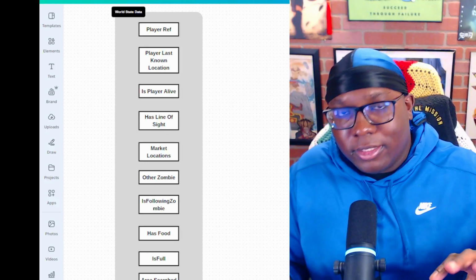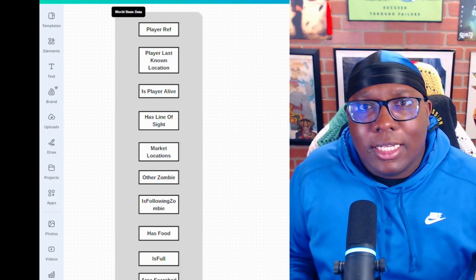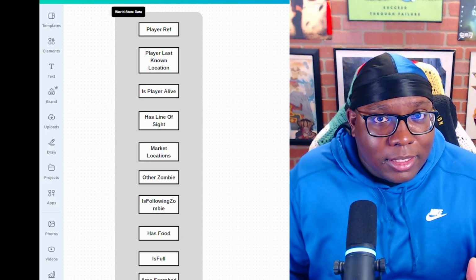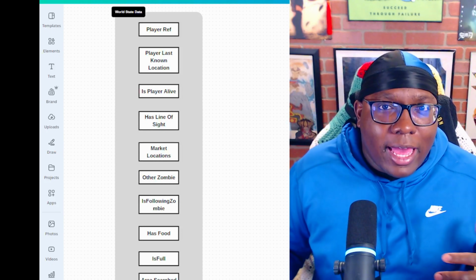So that's the system in a nutshell, but what do these components actually look like? We can go one level deeper. I like to start off with paper, so here's how I broke this system down on paper, starting with state data. I looked at this data as the data observed by the NPC. It's used to drive decisions for the actions that it will take.